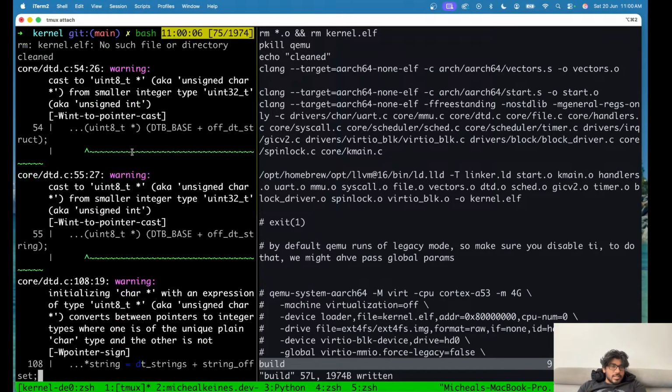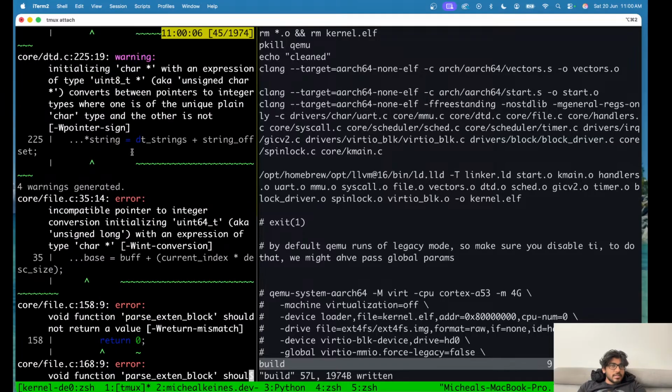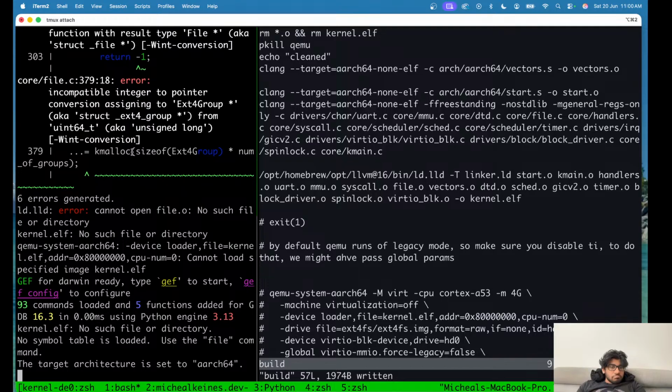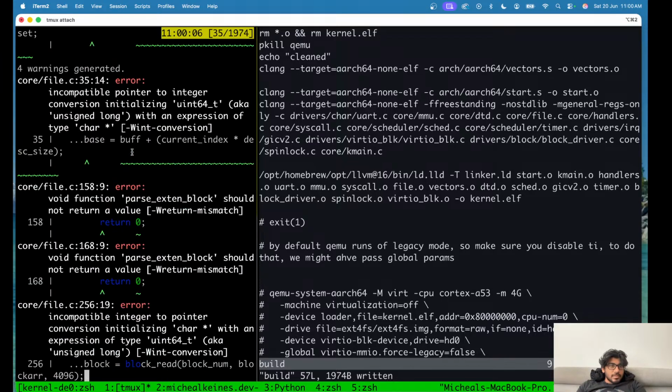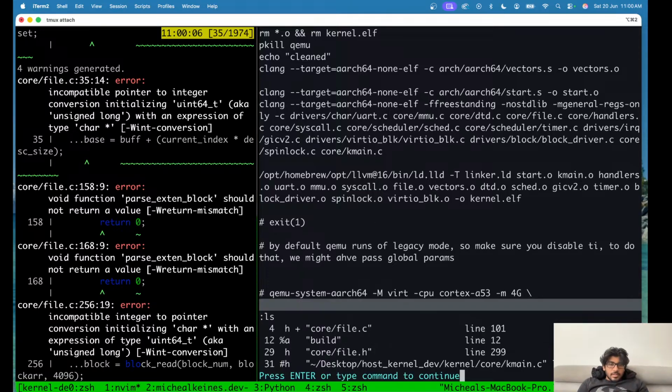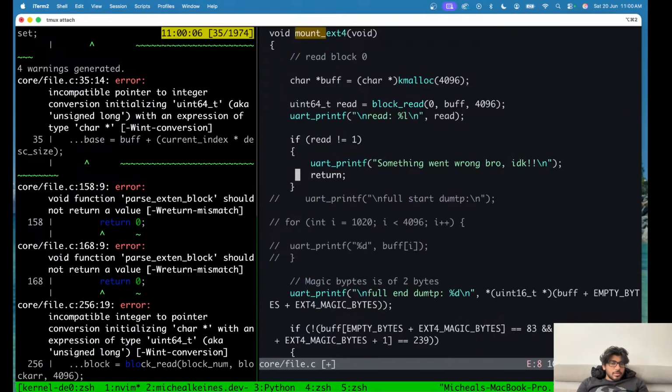Oh, now we can see all the errors. Okay, we have. That's not bad. I was expecting more than that, so it's good actually. We can go to ext4 and we want to go to line number 35.